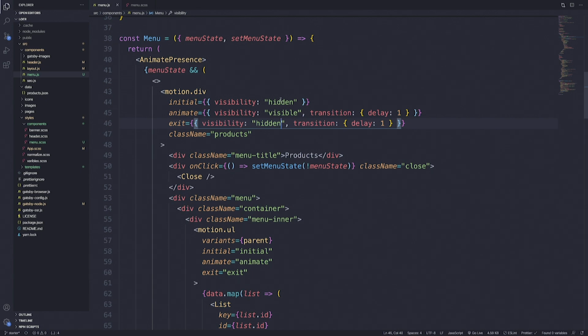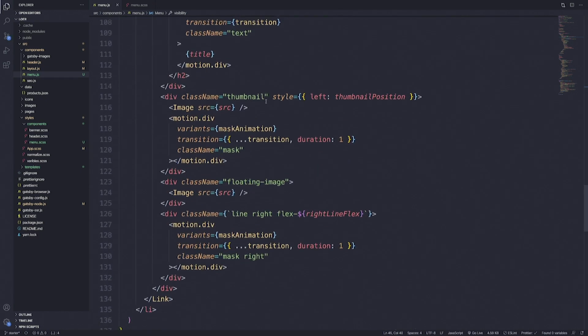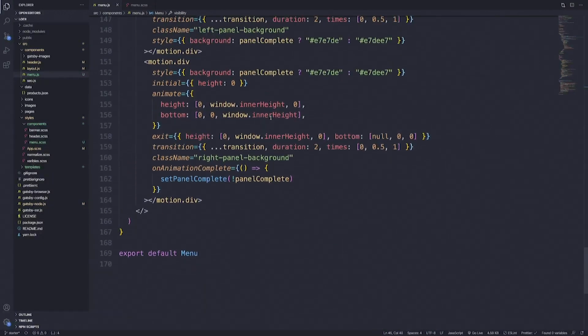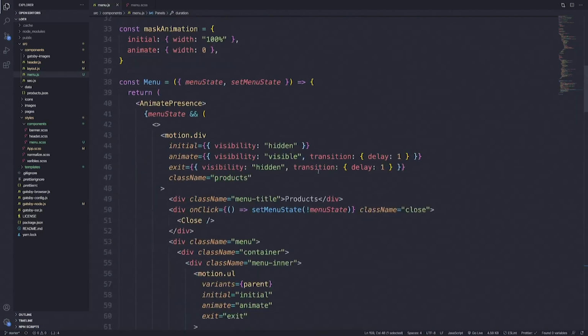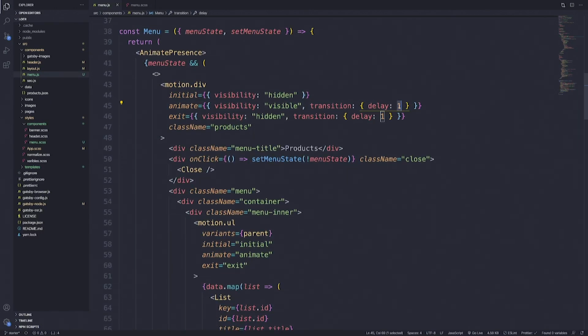So what's going to happen here is when we click on the menu, since we know that the menu panels take about 2 seconds to complete, we're going to get that halfway mark. So the duration is 2 seconds. The halfway mark is 1 second. So we're giving this menu 1 second of delay period before it has to hide.